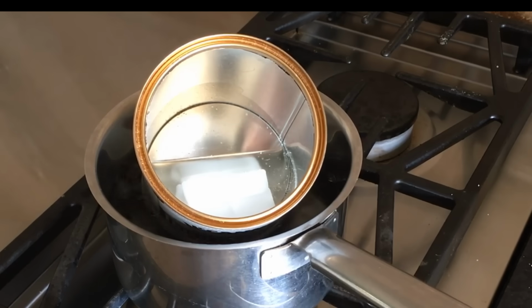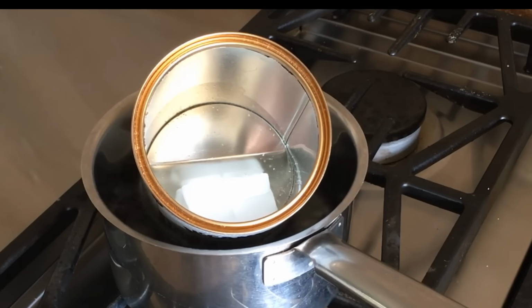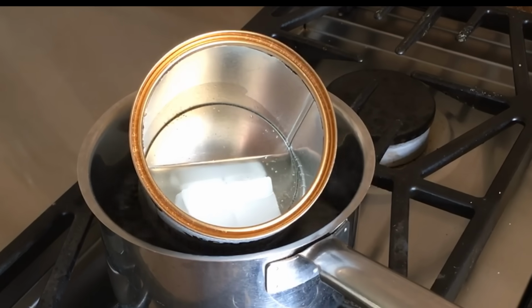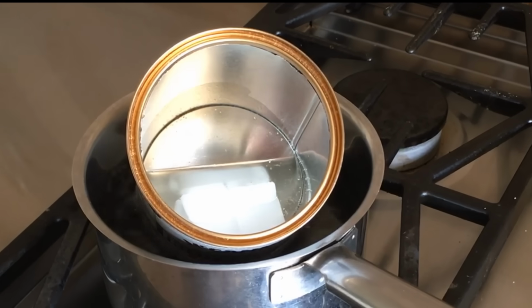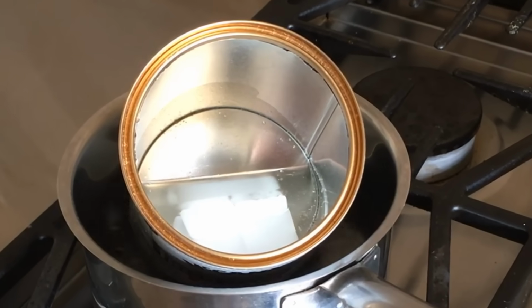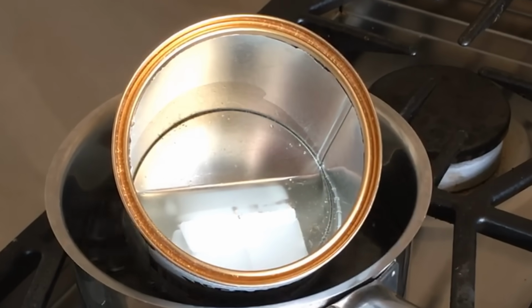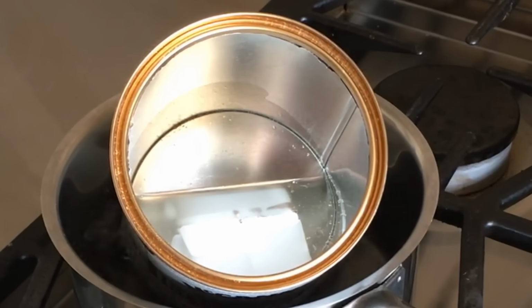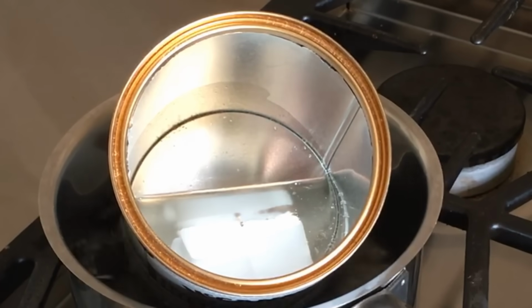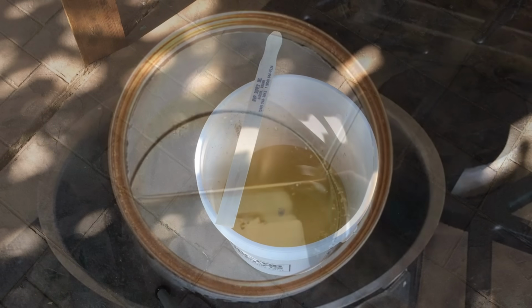You can melt wax in a microwave. It's a little bit trickier to do. Obviously, you can't use a metal can, but supposedly that cuts down on the fire hazard aspect of it. And you can also melt wax in your oven. So there's more than one way to do this, but this is my proven way. I have also melted my wax outside on my barbecue grill before.